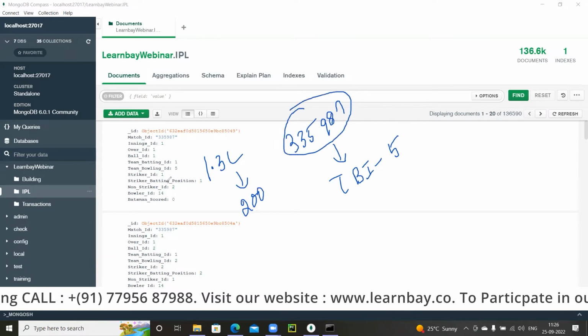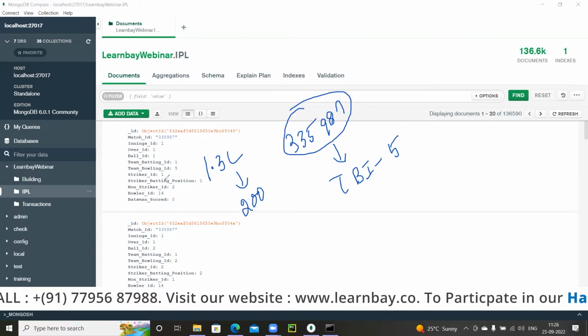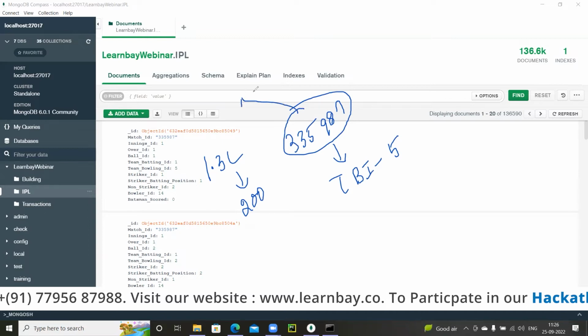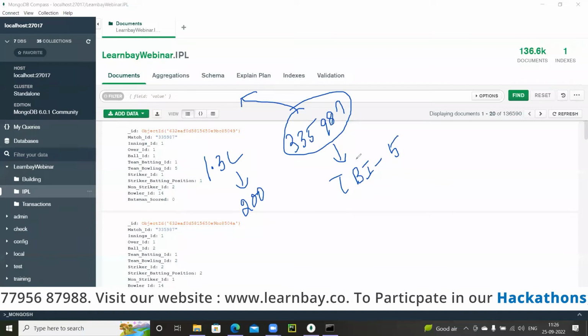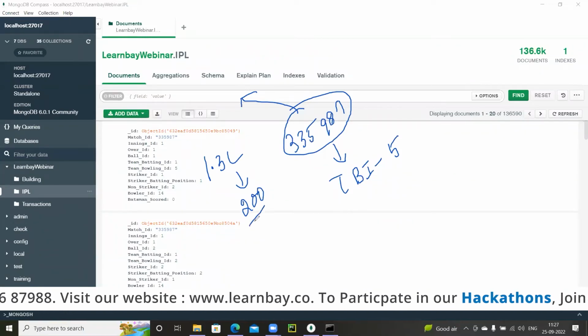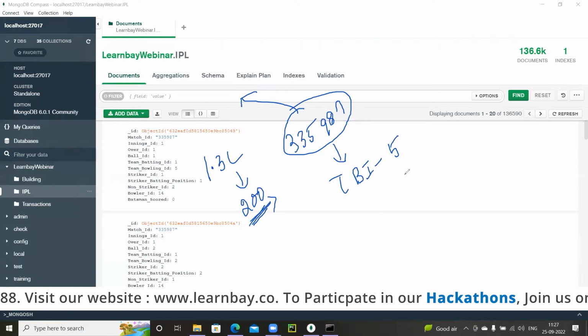Since Compass does not support bulk updates, what I will end up doing is, first I will find this query. You know how to do that. Just now we have seen, extract only 335987. Then you have to go document by document on all these 200 records and update your bowling ID to 5.